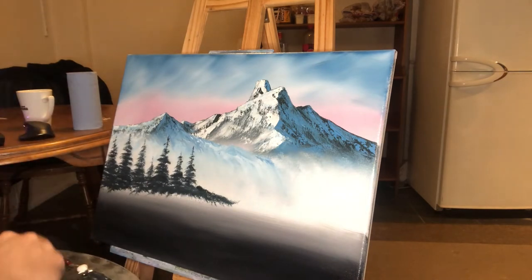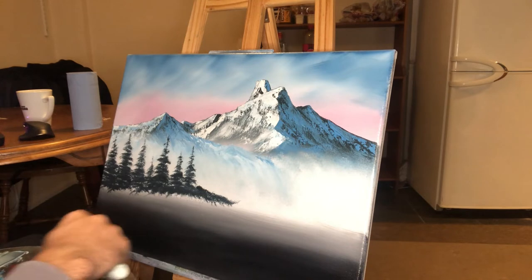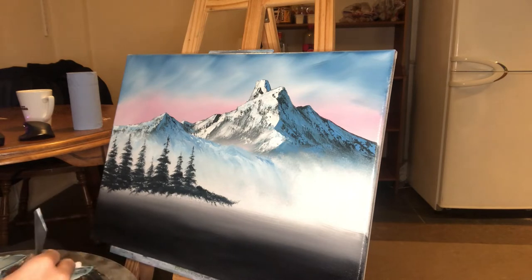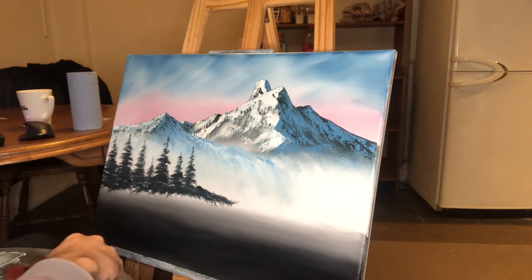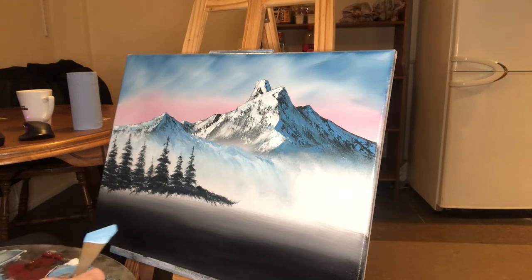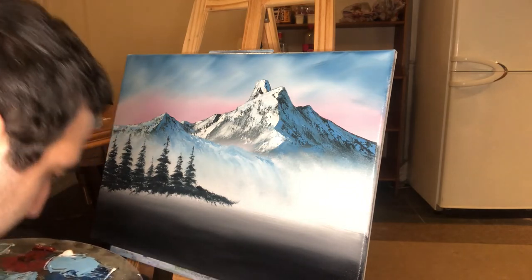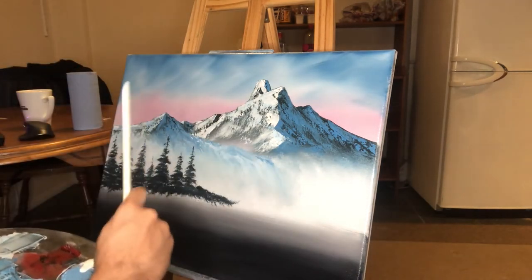Okay, so he mixed kind of the highlight color for the mountains with liquid white. But I think a little bit darker than what I have in here. So let's see how much he's making. Oh yeah, it is a lot darker actually. Okay. I think his is darker. However, I actually like my color over here. See, this is the color. And I think I like it anyway.